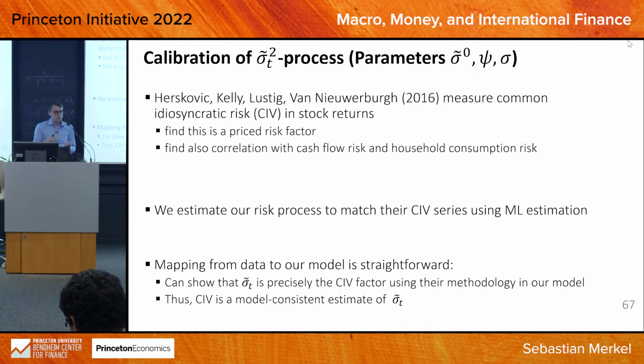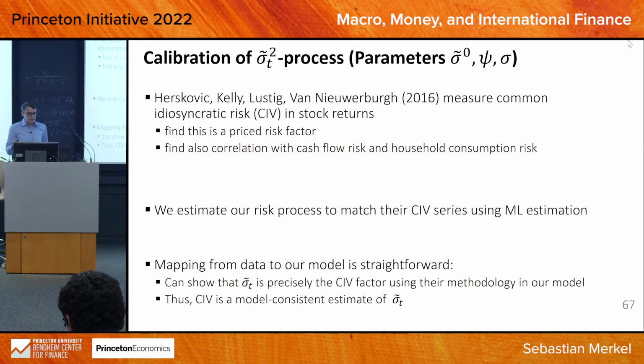There are some measures of idiosyncratic risk. If you literally think about the model, it's like a productivity shock. I mean, it's a capital shock, but you could think about it as a type of idiosyncratic productivity shock. There's some literature on this, some papers by Bloom and others that have looked at that type of data. You could also think about idiosyncratic risk as uncertainty about cash flows, and there are some people who try to find data on that. But ultimately, all this data has some problems with measurement error and not very long time series.